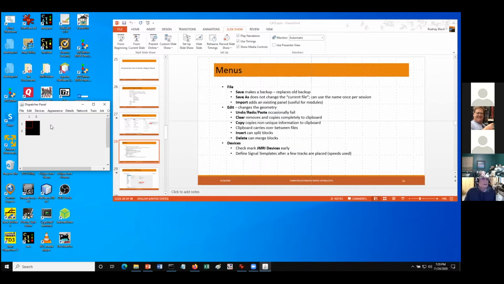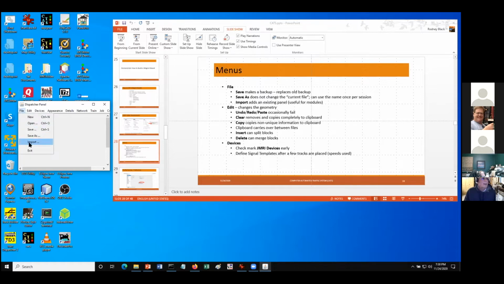Save As does not change the current file name. So if I open panel.xml, and I save it as panel1.xml, then I do another Save, it'll save in panel.xml. So it sticks with the file name you opened. Also, because of some quirk in Java that I haven't figured out, you can't do Save As using the same name twice in the same session. I think Java is keeping some file handle open or something.